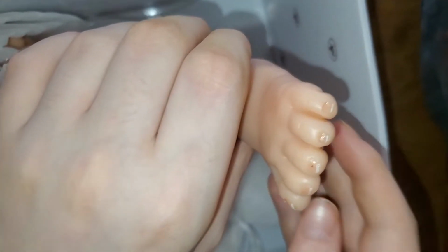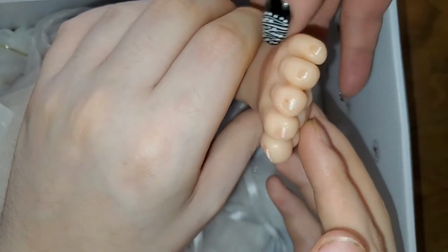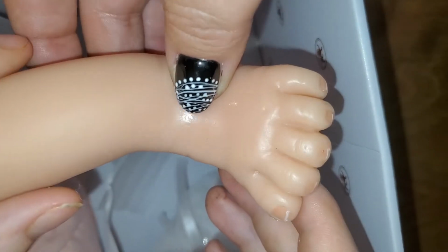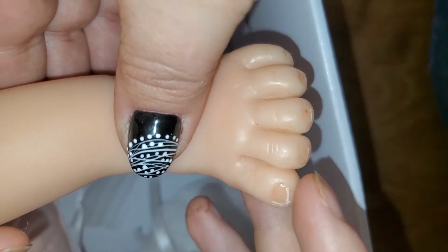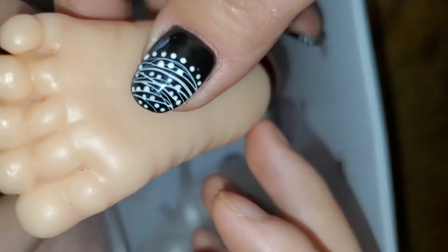And we have these toes here. Now, if you don't personally like the white tips, you can remove them. It is something that you might want to do because I'm not a fan of it, and I'm not even into this stuff, so I can't imagine how you guys are about it. So, yeah, as you can see, it's got individual toes. Now, they are webbed together, so you can space them apart.